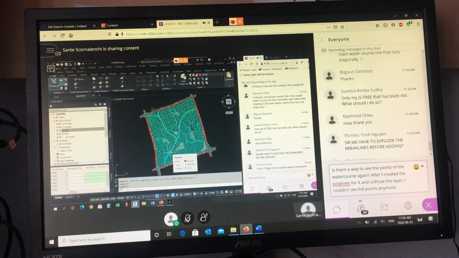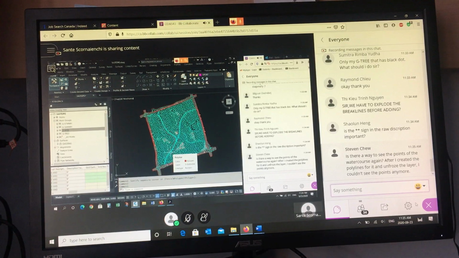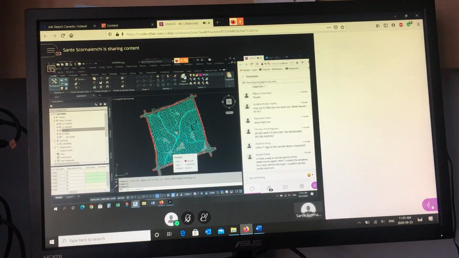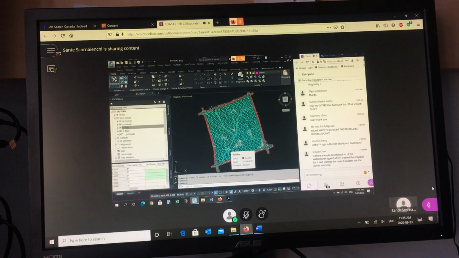Is the asterisk sign and the raw description important? It's not that critical in this drawing, but it's good practice, because later at work you might have descriptions that are indexed. You might have tree 1, tree 2, tree 3, tree 4, and you want them all on one layer or all in one group. So the asterisk is what's called a wild card. It only looks for tree, and then if there's a 1, a 2, a 3, a 10, or whatever after it, it'll include all of them, right? So it's good practice to use these wild cards. They're not necessary, but it's just good habit. That's what I do.